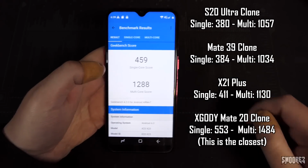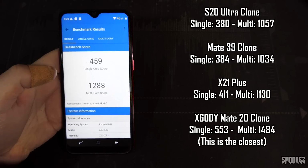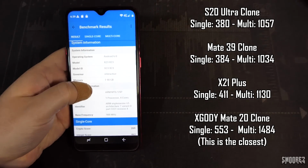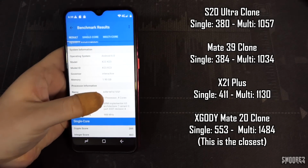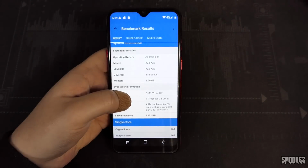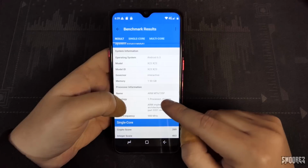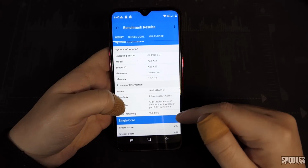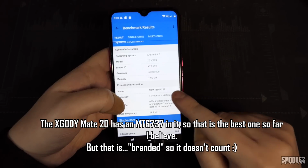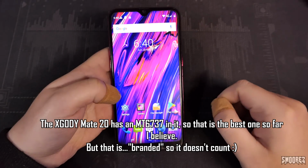I will look through my older videos and display any scores here from previous devices to give you an idea of what we've seen before. But, nope, 2 gigs of RAM, quad-core processor, MT6735P, which is not an MT6580. Alright, well, I guess we're going to have to go through the specs and see what's going on, because that's a first, I believe. I'll have a look through my previous clones and see if I've had anything match that one, but I believe that is the highest processor we've ever seen on a welcome device, a cheapo clone knockoff device.